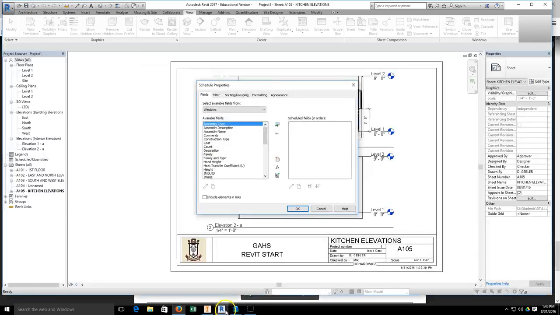So I'm going to come back into Revit. The first thing I'm going to get is family, so I'm going to find family and slide that over here. Then we're going to come down here, I know that I needed to get type, so we're going to go find type and drop that over here. There's width. I'll grab width and drop that over here. I know height was in there, so I'm going to grab height and drop that over here. Type mark, I believe, was there also, so I'm going to find type mark and drop that over here.